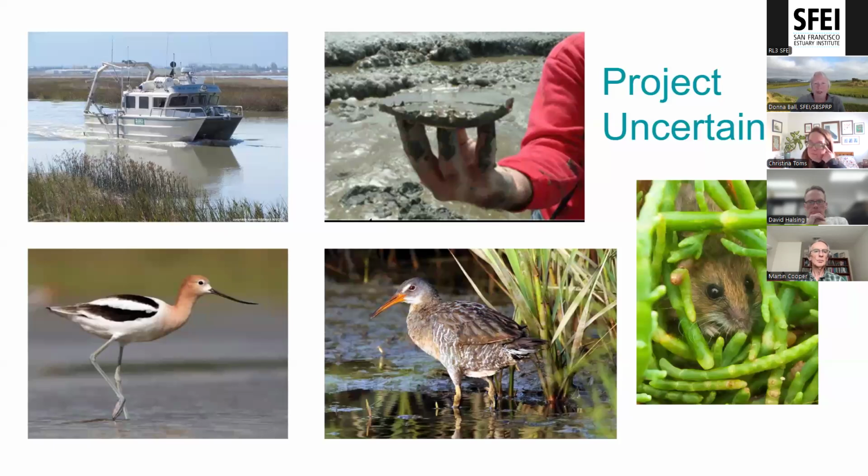At the beginning of the project, we had a lot of questions about how the habitats and the species would respond to restoration. A lot of birds came to use this site, those commercial salt ponds, over time. And so how would they fare once we started restoration? How were we able to create habitat for some of our endangered species and for fish communities that would respond to the restoration as well? And then how would marshes establish? Would we have enough sediment in the system to be able to have marshes established?